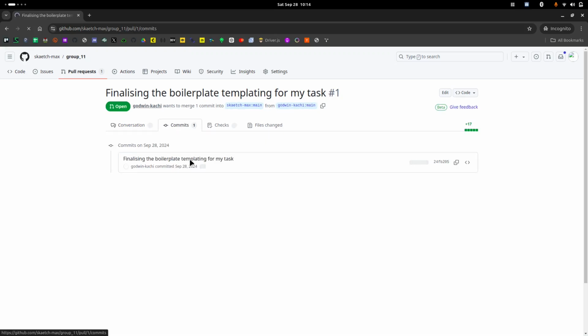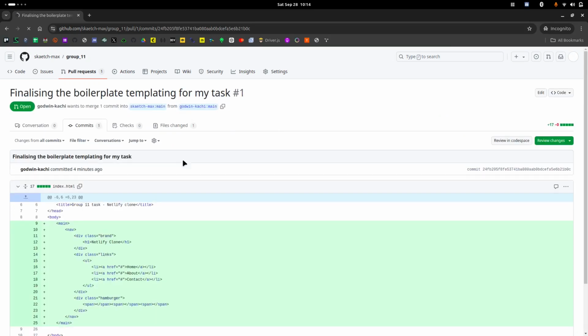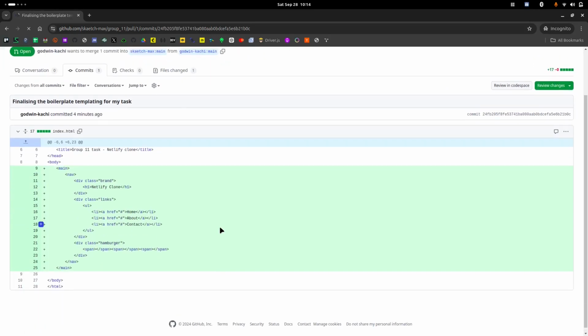So we'll click on commits and we open this pull request title by clicking on the title again. And then let's look at what the person did. As you can see now, the person actually added all these ones. He didn't delete from what we already had, but he just added all this stuff. So looking at it now, I think I'm good with this. The formatting is beautiful, except for this line 22. I don't feel comfortable with this because we're supposed to break the line, so to say. Even though yes, this works, there's no problem here. But let's just see that, okay, fine, I have something I want to make as a comment.